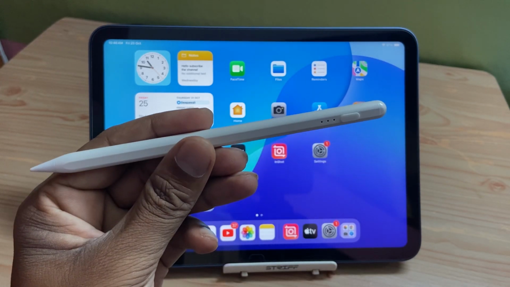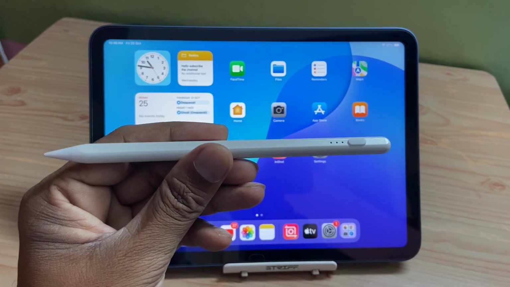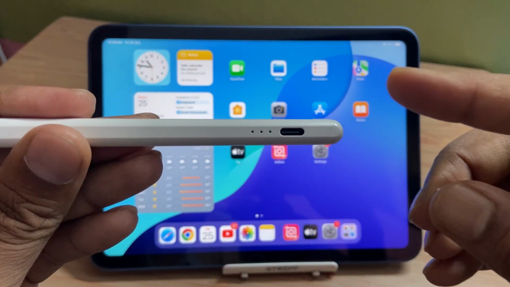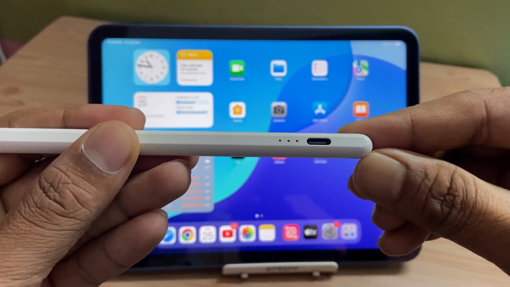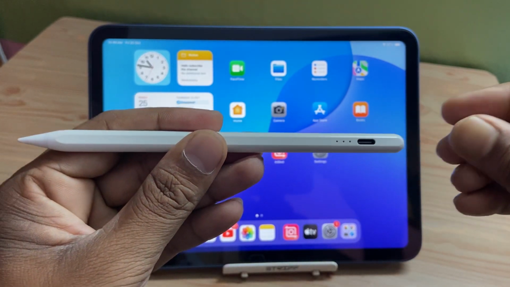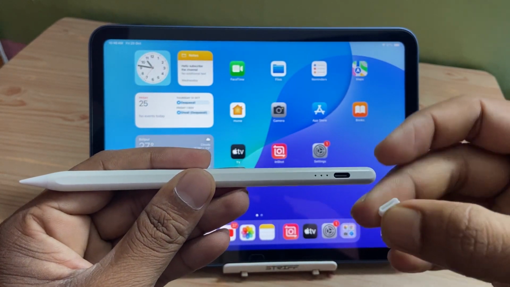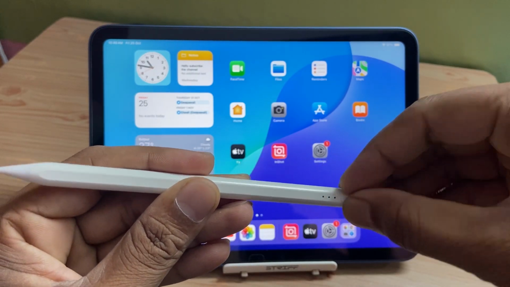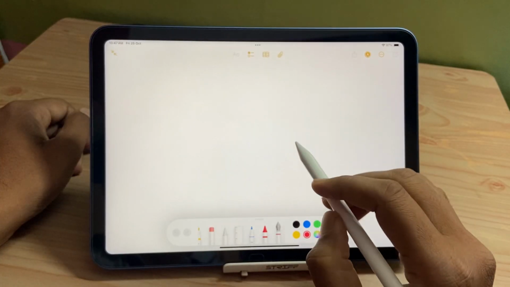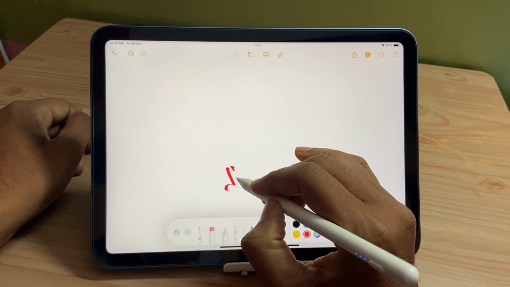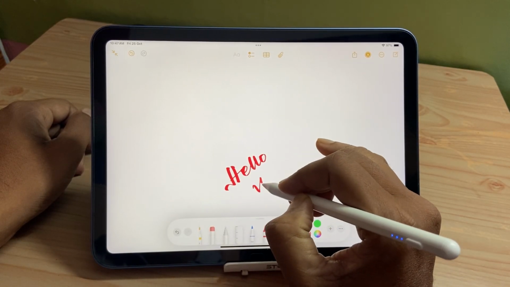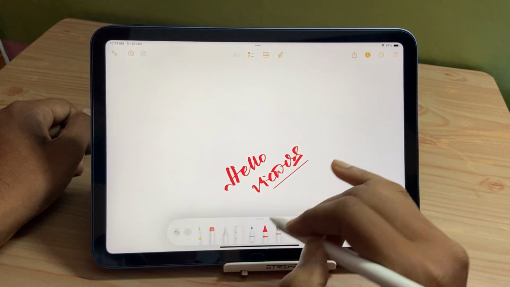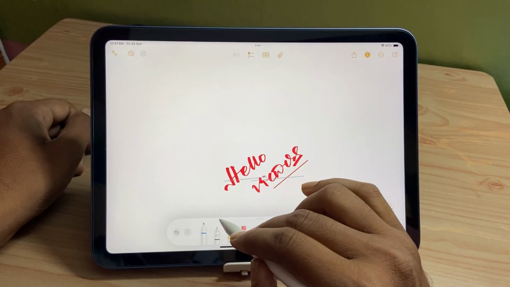Along with iPad 10th generation, you will have pen support, but you will not get the iPencil in the box. You have to buy it separately. Also, you can buy a third-party iPencil. I have bought this Kingone iPencil for my iPad 10th generation, and actually I am getting a very good experience using this iPencil on my iPad 10th generation. Writing experience using this iPencil is very good on this iPad 10th generation. However, I must say that the writing experience on Tab S9 FE Plus is better.